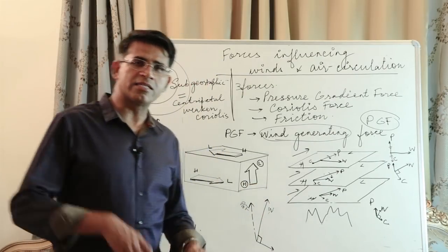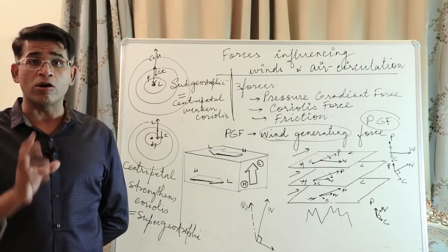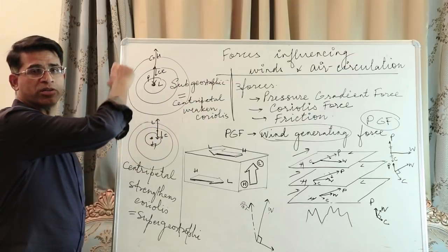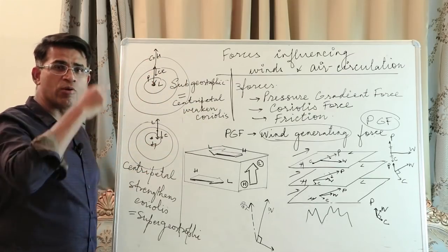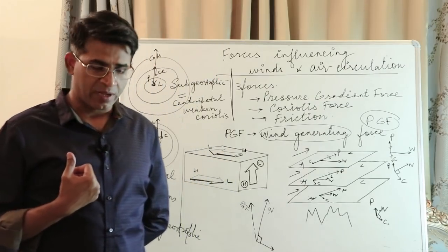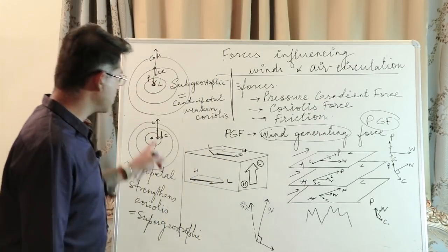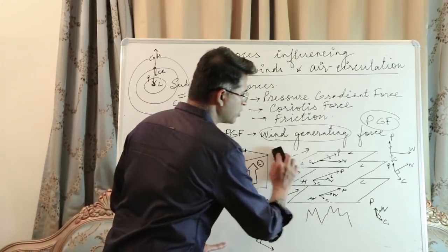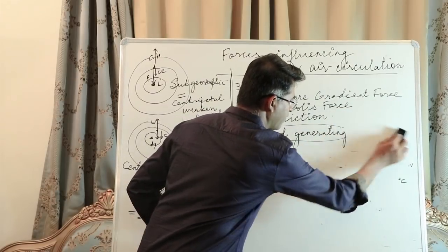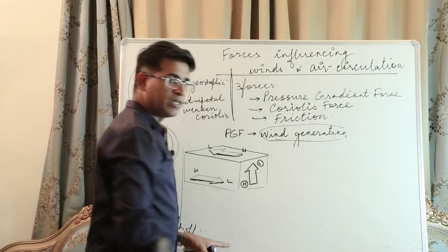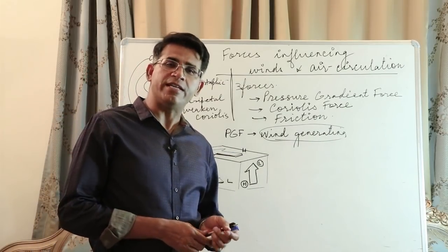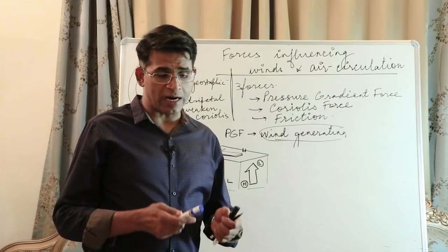Now, the same geostrophic balance can also operate for winds which are rotatory in motion. These are the circular winds, something like the cyclones and the anti-cyclones. So let me explain this a bit differently. I hope you have understood the geostrophic balance. You may always rewind the video, pause the video, draw the diagrams again. Until you draw and jot down what we teach here, you will not be able to understand or recall much of it.